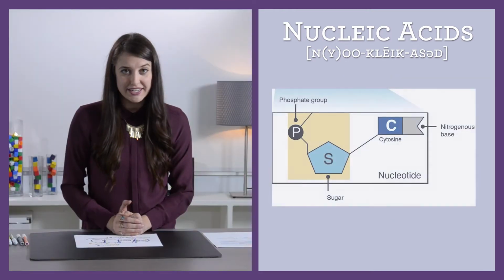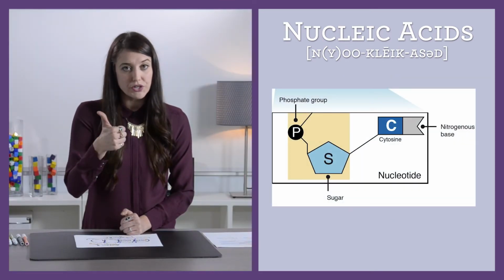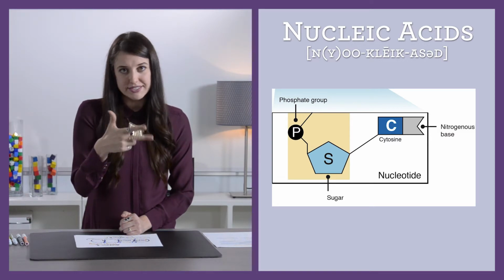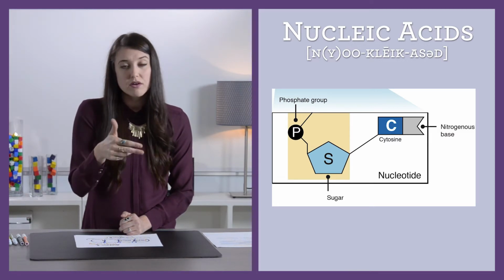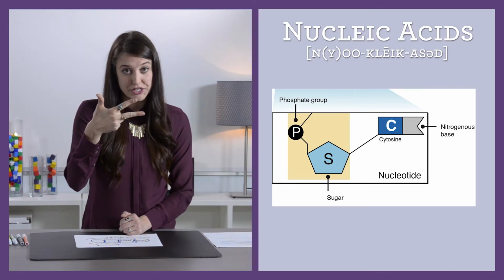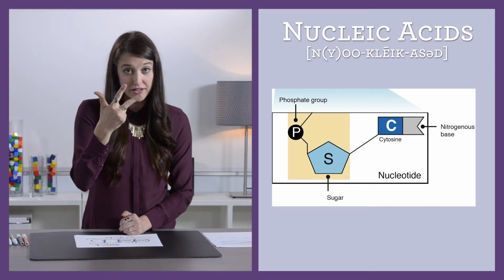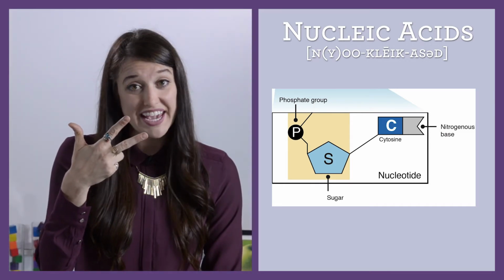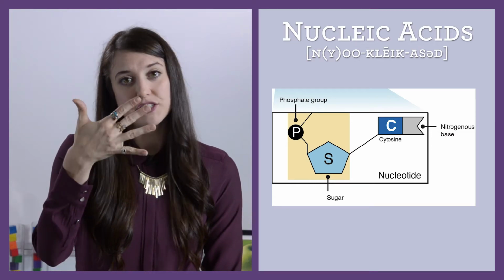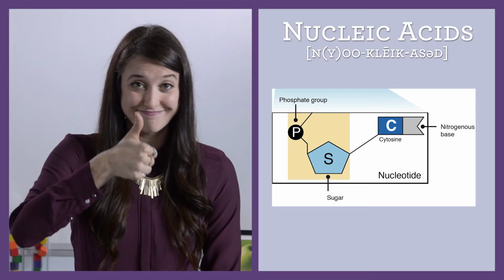The nucleotide is made up of 3 parts: sugar, phosphate, and a nitrogen base. The great thing about that is this is also where the elements come from. Sugar is made up of carbon, hydrogen, and oxygen, which is our carbohydrate. Then the nitrogen base is where the nitrogen is, obviously, and then the phosphate is where we find the phosphorus.